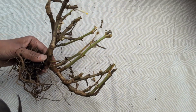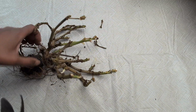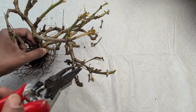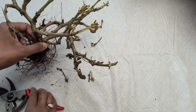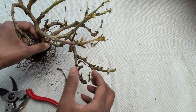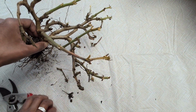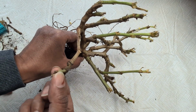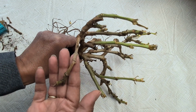You just want to make sure though that you're checking it once a month and you're just giving it some water and also just removing any parts that are clearly mushy or soft and look rotten. And if you're not quite sure, you can always leave it and then check it the next month when you check on your plant. Even though there's some green on the end here, I'm still going to remove this piece because to me it doesn't look very good.